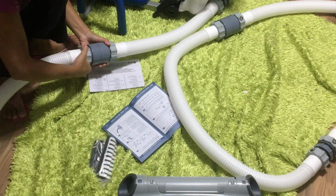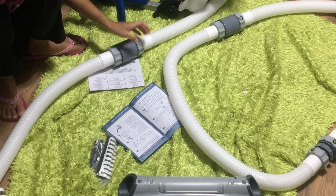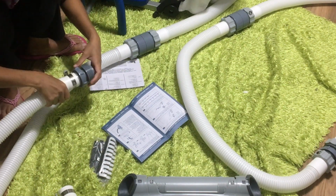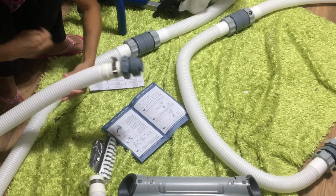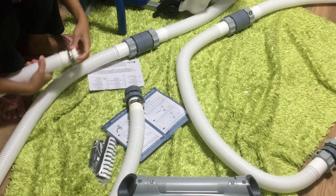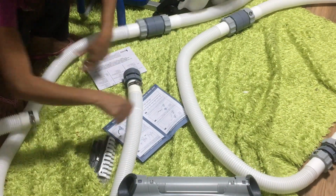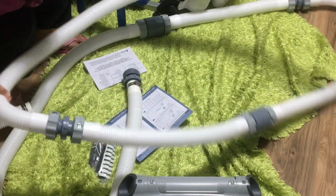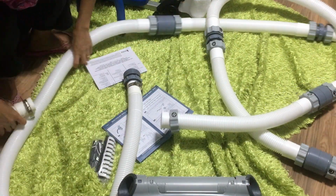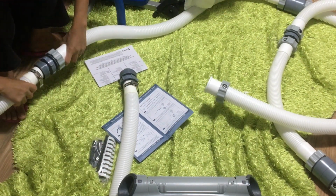Alright, next to C is D. Where's the D? Okay. We're almost there. Now this is the D. Here's the letter D. Oh my goodness, this is super long, like a snake. This is the D.